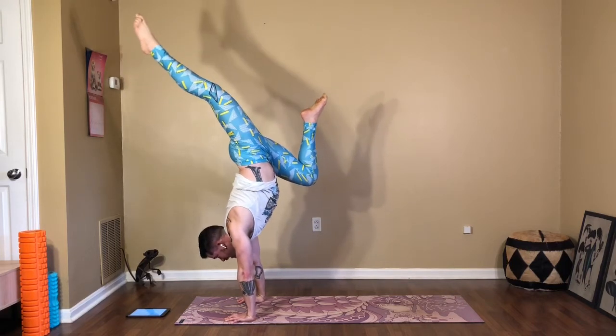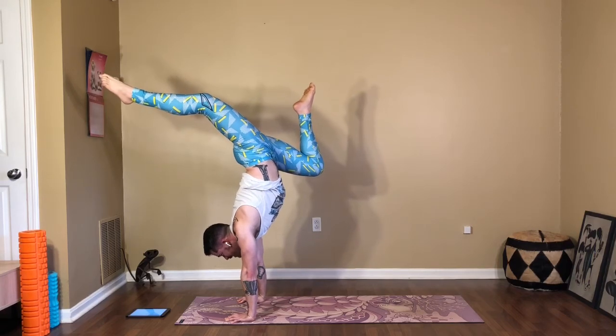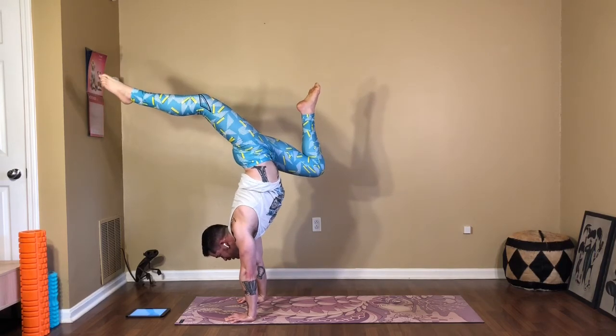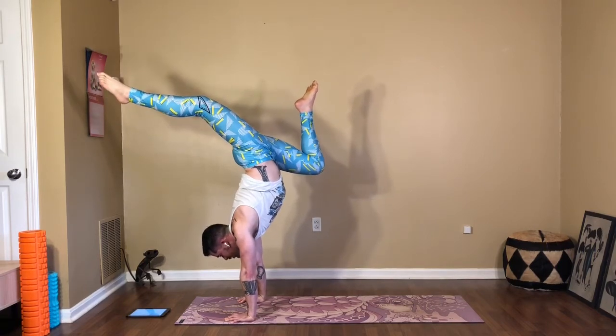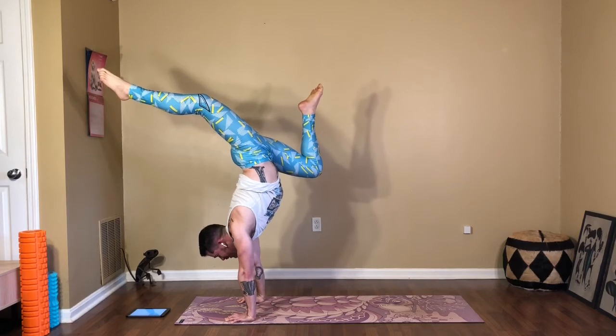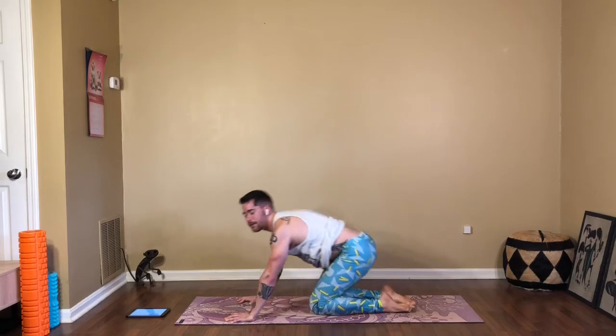Don't worry about straightening out all the way unless you're really deep into your handstands and it comes easily. First, just find a little bit of balance. Straightening out is for when you've already mastered your stag leg. You can bring the right toes onto the floor, left foot as well. Rest. Make sure those wrists and shoulders are feeling good before you move on to some other things.